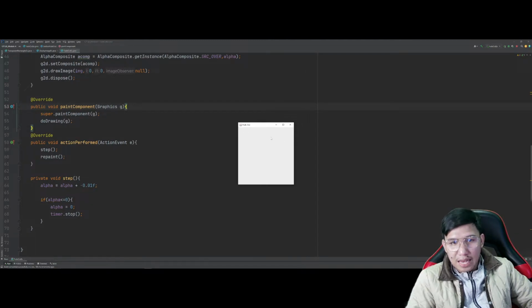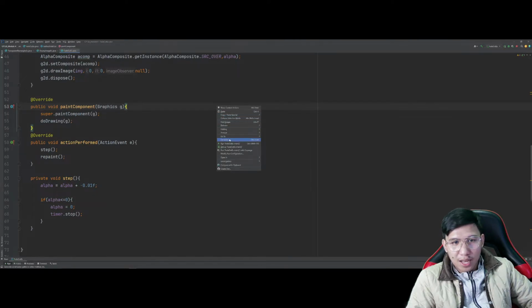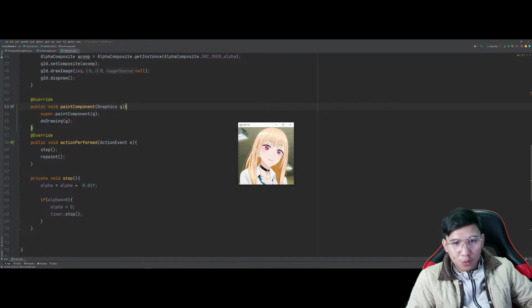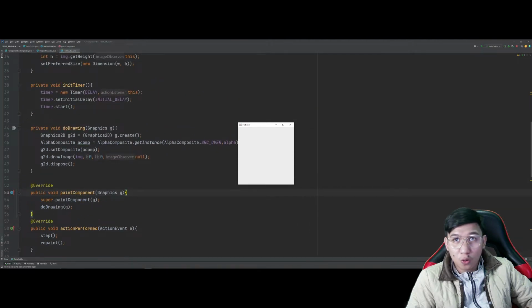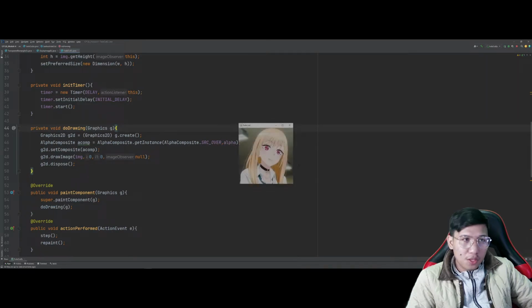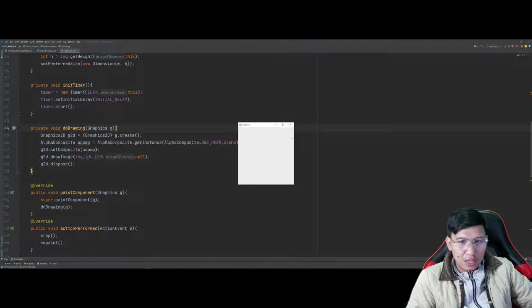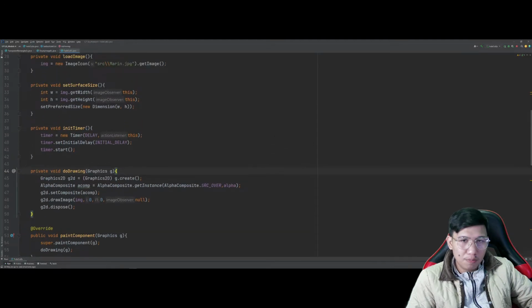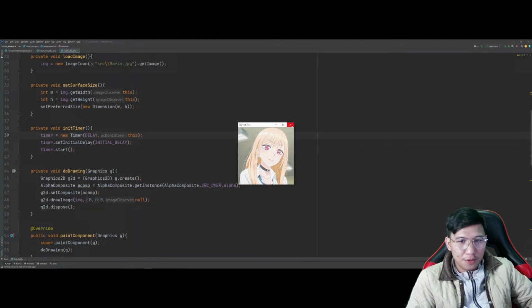So kung napansin natin dito, di ba? Tapos wala na nangyari, hindi na siya bumalik sa dati. Yan. So ganun po yun. So kailangan natin ulit siyang i-run. Of course, if you would like to make this as transparent na parang ganyan, tapos ibabalik mo sa dati, you have to at least modify the code in which certainly will do that for you. Di ba? So that's actually how we try to fade out an image, which I think looks difficult, but then how you implement that is very easy at the same time. So ganyan siya.